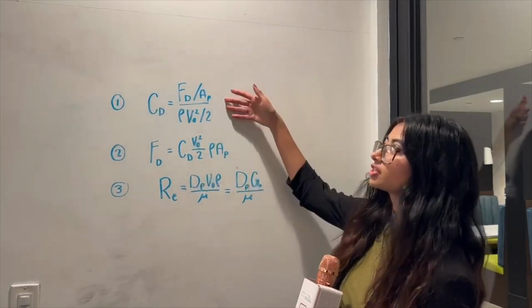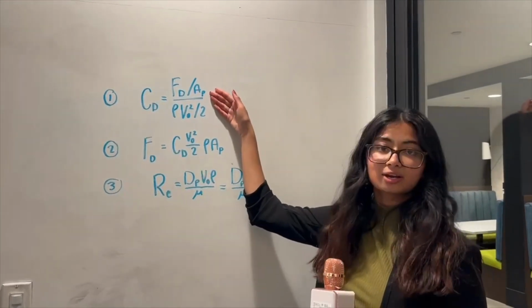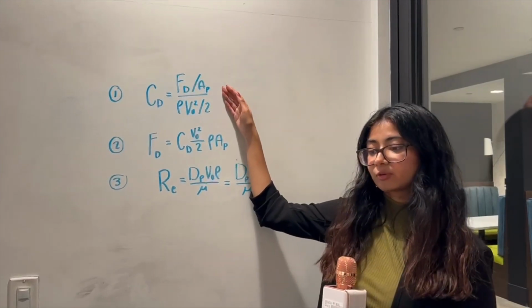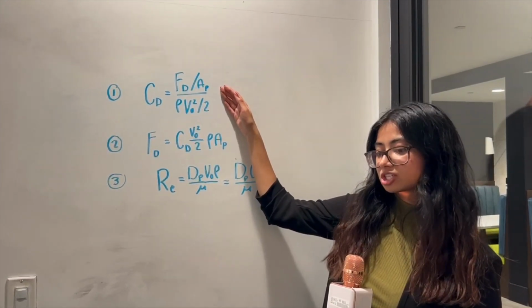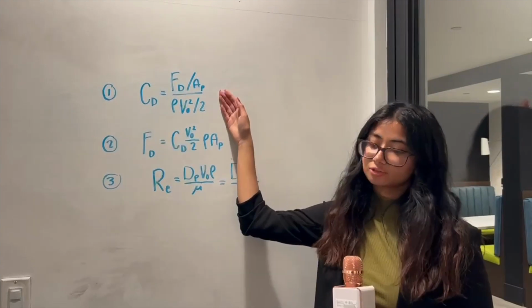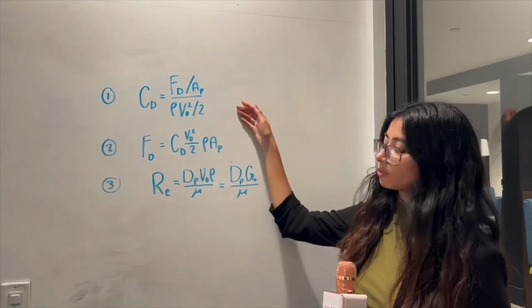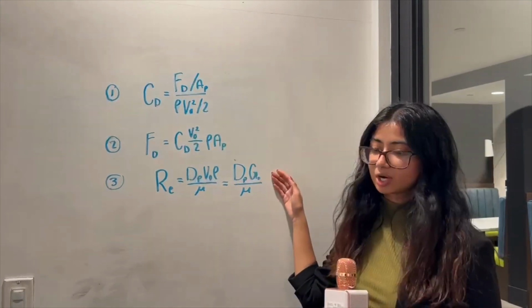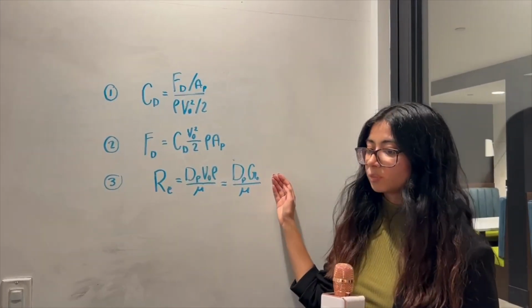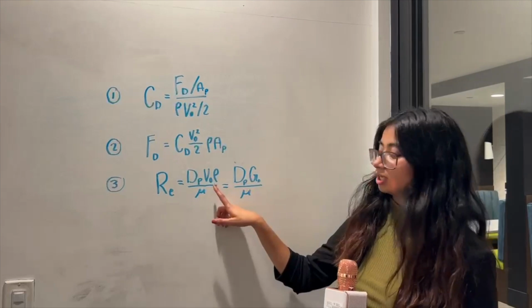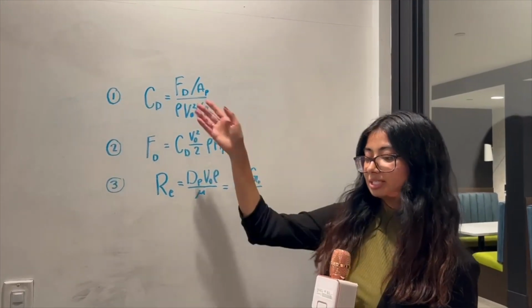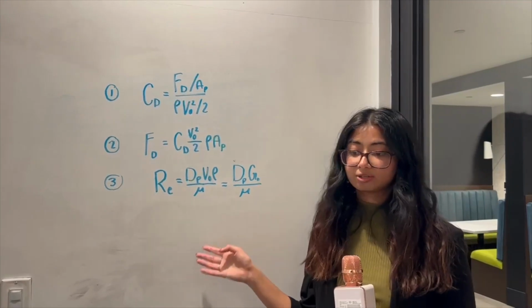As you can see, this first equation is the equation for the drag coefficient, where FD is the total drag force and the area AP is the projection of the area perpendicular to the direction of flow. Rearranging this first equation, you get the equation for the total drag force and the Reynolds number, which is given by this equation, where G0 is rho V0. Depending on the shape of the immersed body, the relation between CD, FD, and RE will be different.